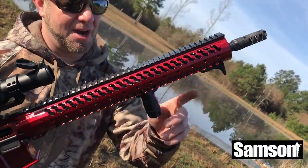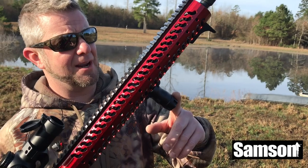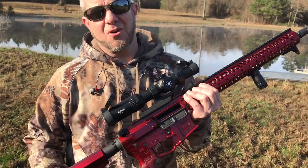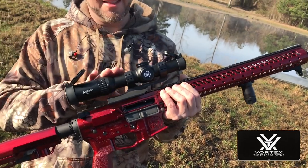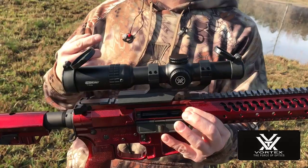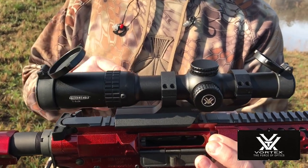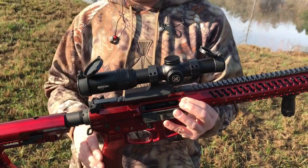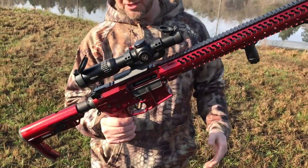The rail came from Sampson Manufacturing with a couple of extra accessories from Sampson — their little stubby grip and their hand stop as well. Our friends over at Vortex decided they were going to throw in one of their Strike Eagle 1-6x24, which also has a BDC drop compensator in it and it's illuminated. Pretty badass. Let's say thanks to Ruben over at Vortex for that.